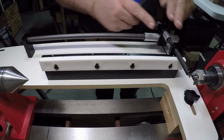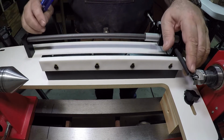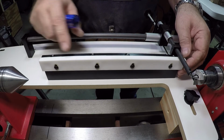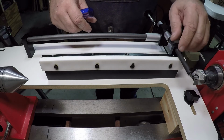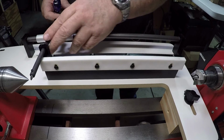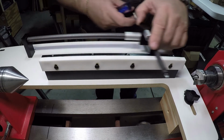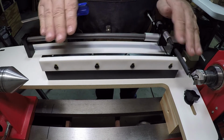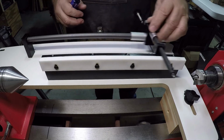I've got this forward so I can get to that point. Had my table adjusted because I need to get close to that point so I can see what I'm doing. And what I did was adjusted these ends up, tightened down one end first when I thought it was good, went to the other side, brought that one up and tightened down that screw. Then you have to go back and forth and recheck, because as you change this, you're kind of changing alignment at the other end. So you have to keep going back and forth until you get good alignment on both ends.